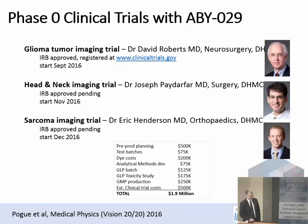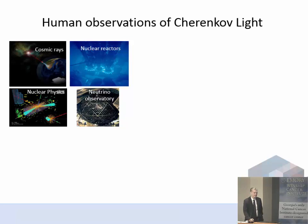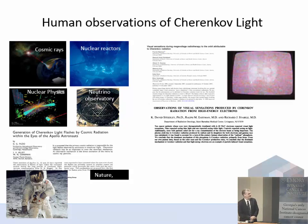What I want to talk most about is radiation therapy imaging with Cherenkov light. What is Cherenkov? It's a tiny light signal emitted from high-energy electrons or charged particles. It comes from cosmic rays, and we see it in nuclear reactors as the blue glow in the water pool. Nuclear physics uses it for particle smashing and neutrino observatories. There are great papers from the 1970s where Apollo astronauts claimed they saw Cherenkov as blue flashes in their retina, and medical physics papers showed Cherenkov light coming off patients' heads in radiation therapy rooms — the origin of those blue flashes.